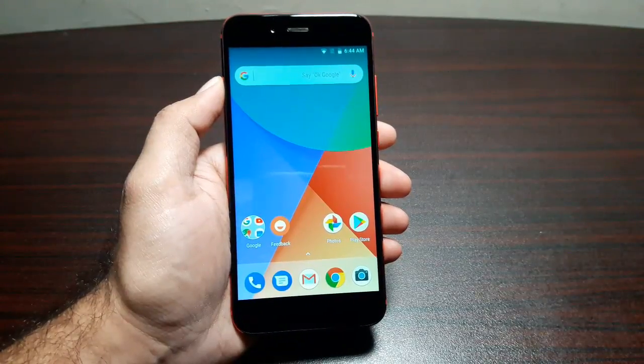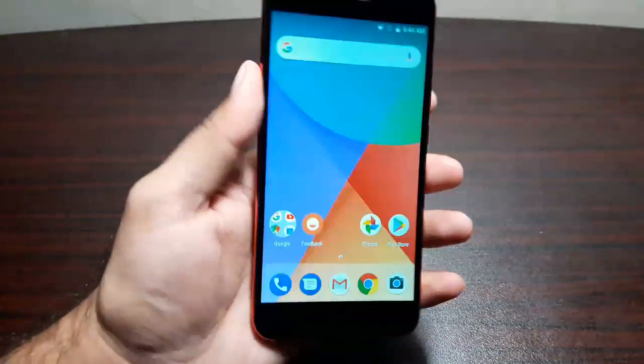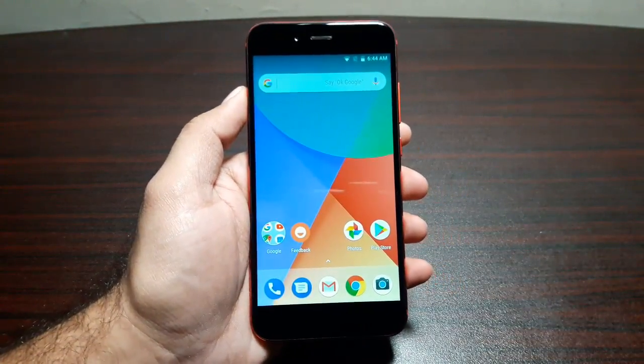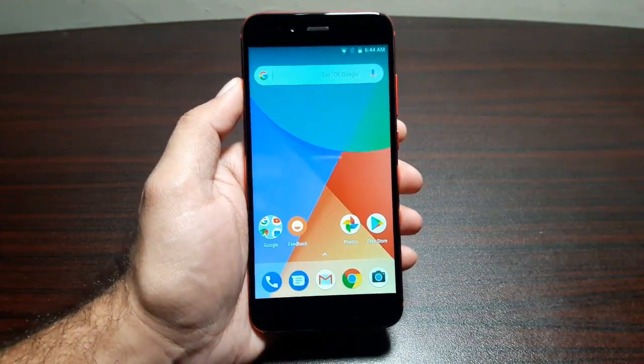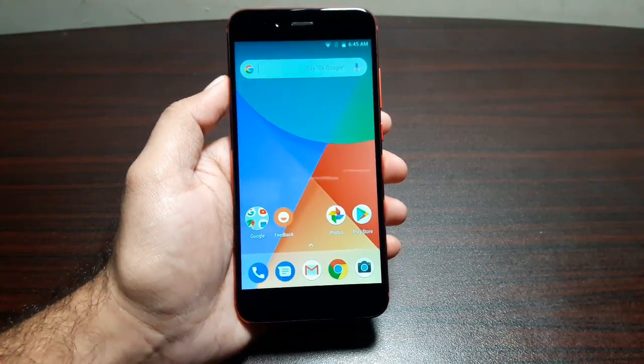Hey guys, welcome to this video, and I have got here with me Xiaomi Mi A1 running on Android 1. So this is pure Android straight from Google. I'm loving it already. So as usual, it's time to test Mi A1 for its USB OTG support.